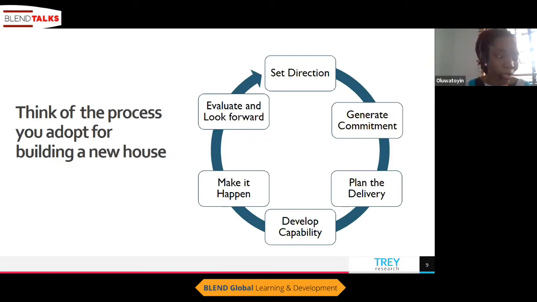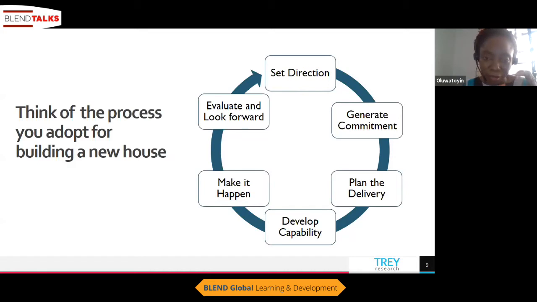So let's plan the delivery. So this is the project. How are we going to go from point A to point B? What's the timeline? And do we have the skills for it? Because I'm on your team, you've recruited me, does not mean that I do not need additional training, just like we're having now. Okay, so is there anything that we've said we're going to do that you feel you need more help with? Do you need training, or do you need to attend a webinar or to read a book? Find out what they need to make the delivery happen. So develop the capacity or the capability of the team to deliver on that.